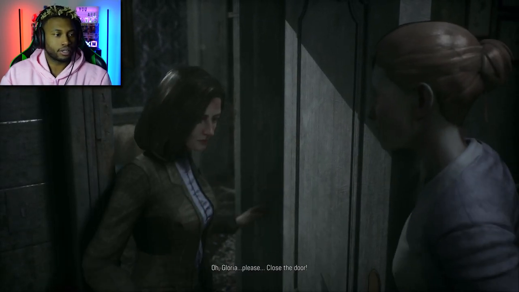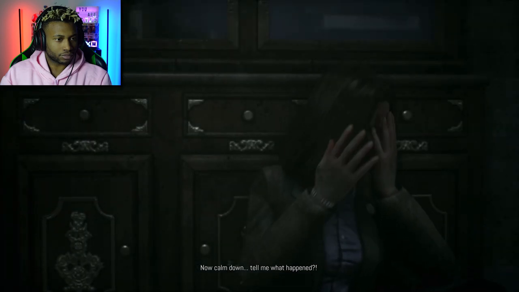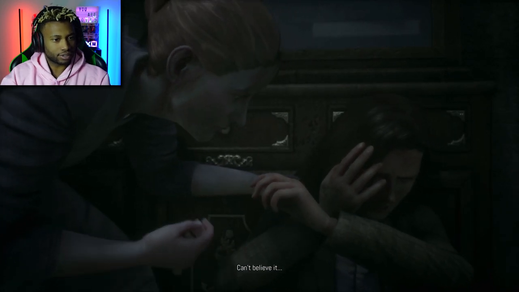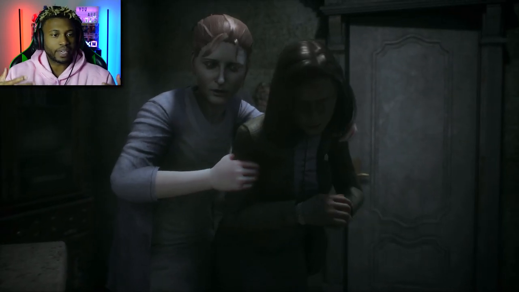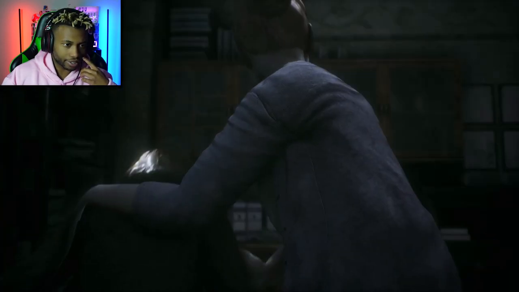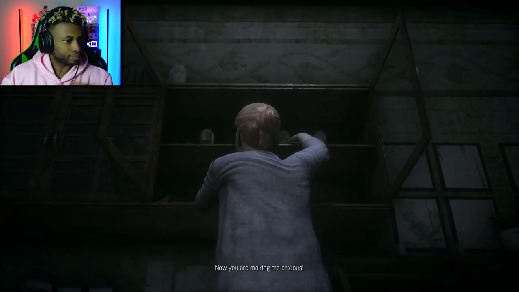So wait, are we on the first floor? So what happened? Okay. Gloria, please close the door. What's going on? Close this damn door! Oh, calm down. Tell me what happened. Oh my god. Please, I'm here now. Can you hear me? Calm down, please. Can you get me out of here and then we can talk? Can you, like, unlock the front door? I don't have any idea what happened, but now you're making me anxious.